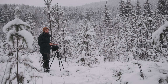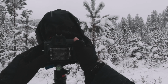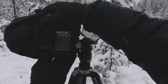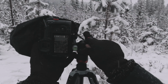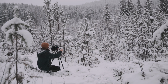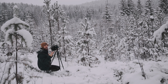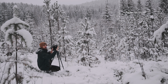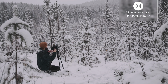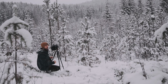As you can see, I have my camera quite low, and it's just about looking around and seeing what things look like. I've put my camera in vertical orientation, and I'm taking a shot through these two trees on either side and going up onto the mountain. I'm not really getting the trees in the whole way, but what they're doing is creating depth and a softened edge around the image, and then you're just getting all the detail in the background that's drawing you in. I think it's a really good way to think of things.